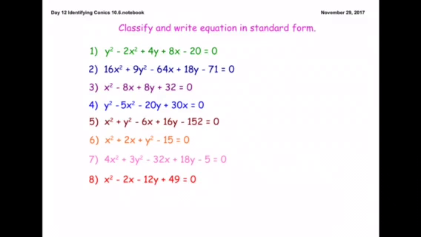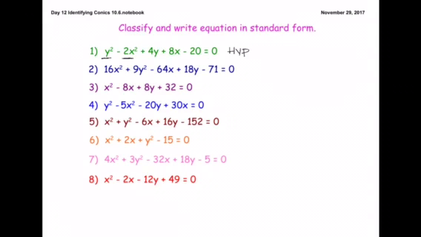So let's classify and write each equation in standard form. On this slide, we just want to classify what we're working with. So when we ask ourselves the questions, how many variables are squared? 2 variables are squared, so we need to move on to question 2. Are both squared terms positive? Our answer is no, so we know that this is a hyperbola.